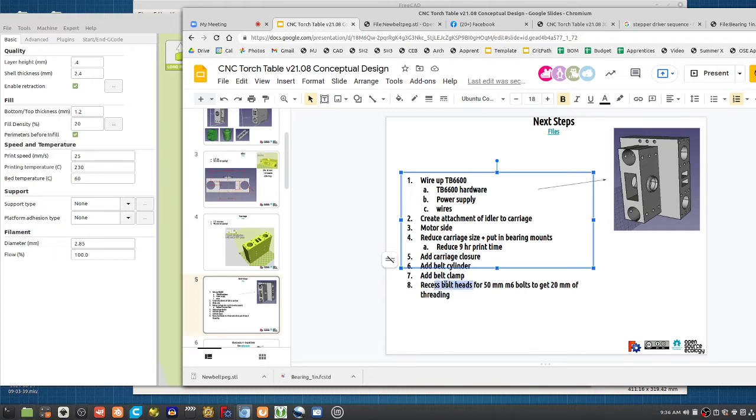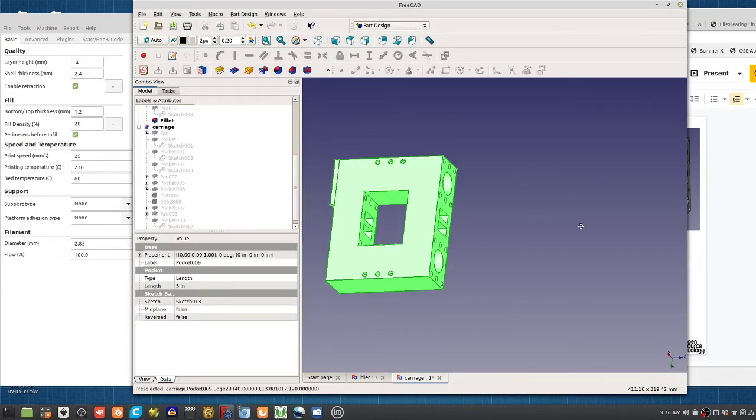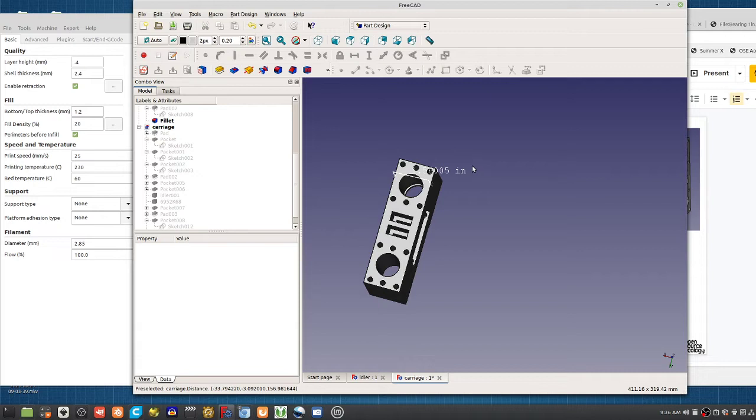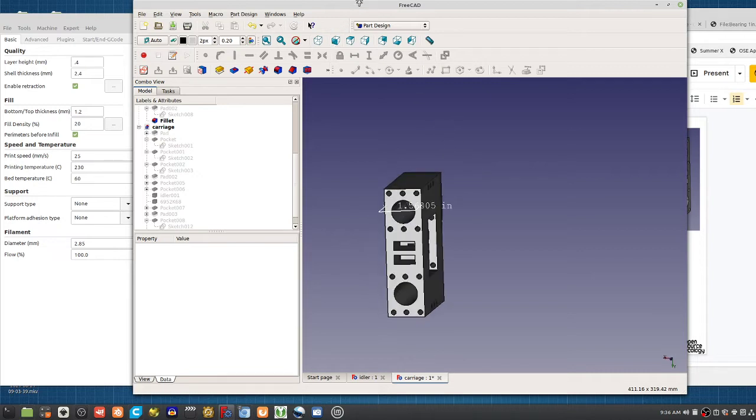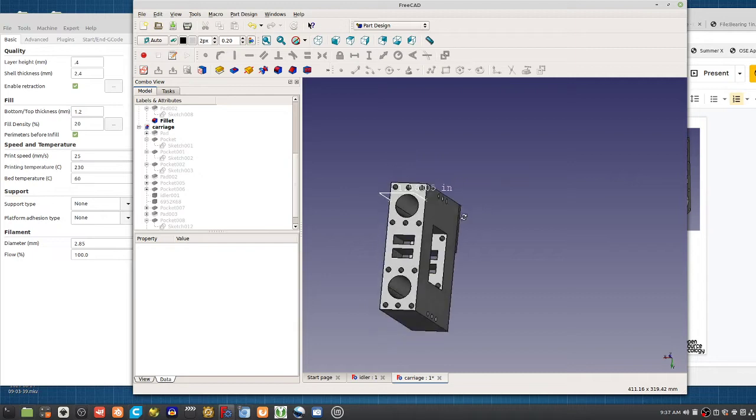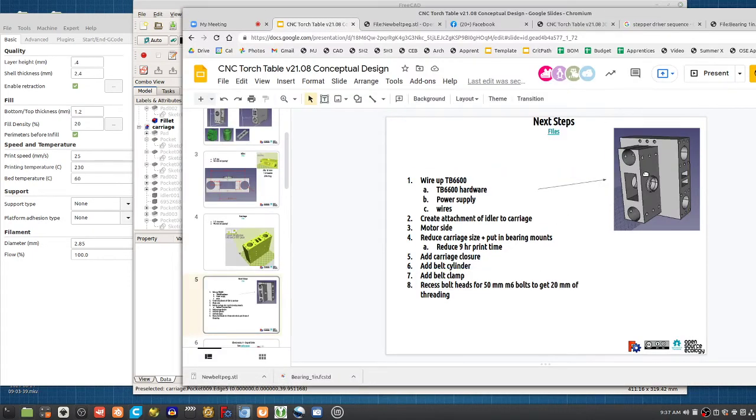So a convenient way here, so if you look at our CAD here, one of the critical dimensions is, okay, how wide is it? It's about 40 millimeters, if you look at this, or 1.5 inch. So now you can use 2-inch bolts or 50 millimeter M6 bolts as the interconnecting part.